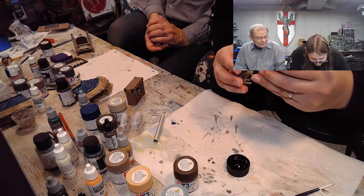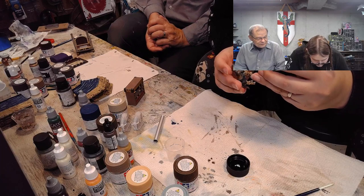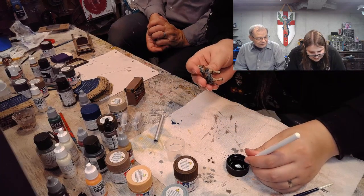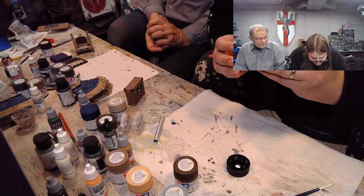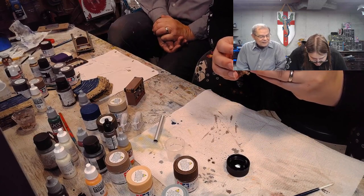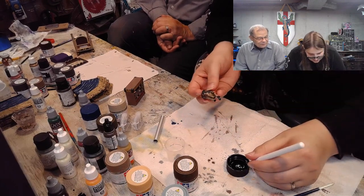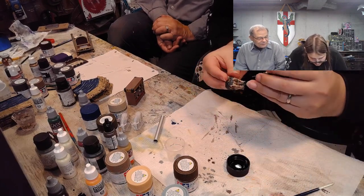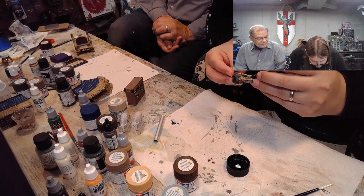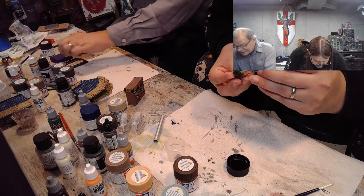I'm just putting the hooves on. That's a pretty nice horse. Thanks. Took a while. Yeah, well, you took a lot of care, paying attention to the wear patterns and shading it. Looks pretty impressive.